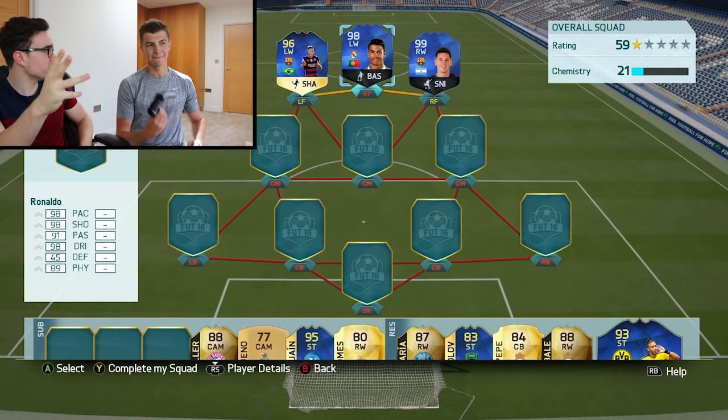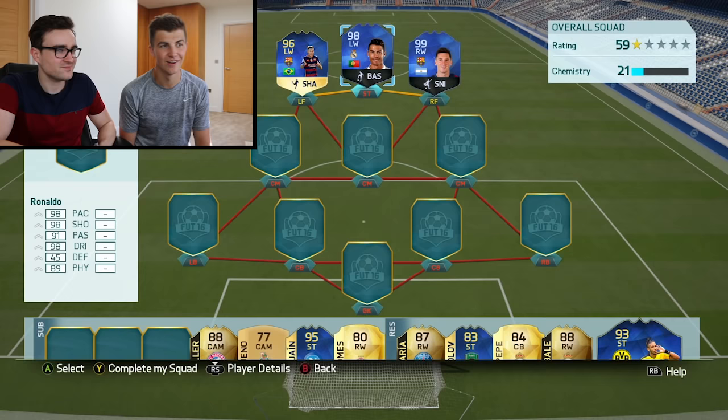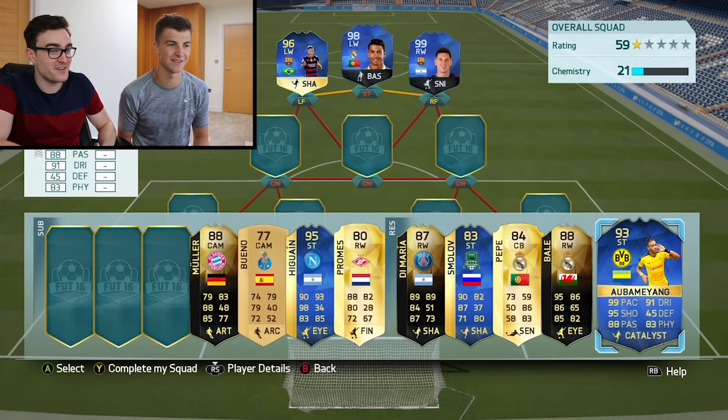So team of the year, Messi. Team of the year, Ronaldo. And imagine you had team of the year Neymar as well. Triple team of the year attack force with Ronaldo playing as a striker. That could have been 97, 98, 99. Not quite what we were going for. But we both had a very sick start. And look at the strikers we've got on the bench as well. I think that's about as good as you're going to get, mate.